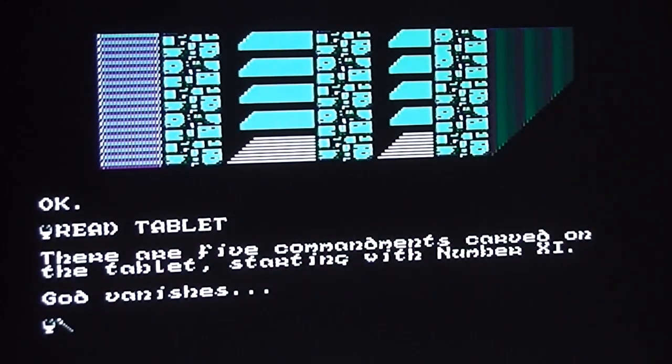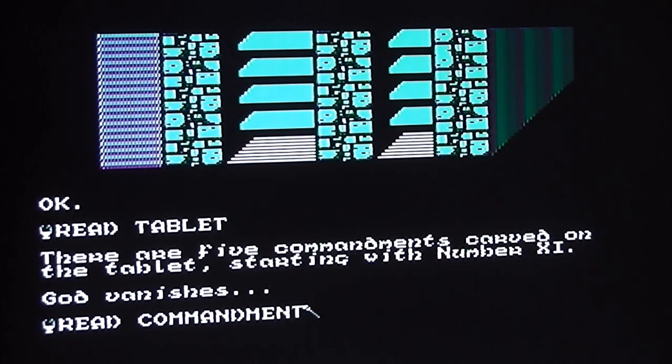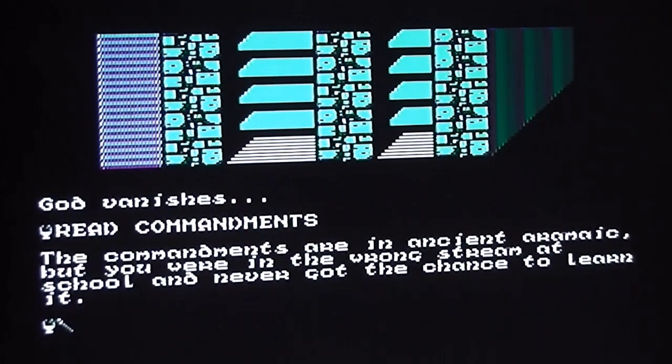There are 5 commandments carved on the tablet starting with number 11. So there's 5 more commandments. Read commandment. Oh. Commandments. The commandments are in ancient Aramaic, but you were in the wrong stream at school and never got the chance to learn it. Isn't that inconvenient?